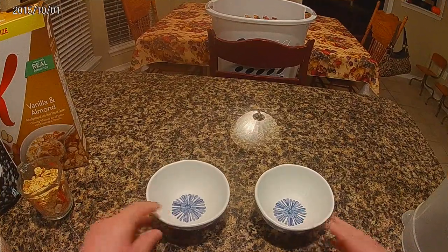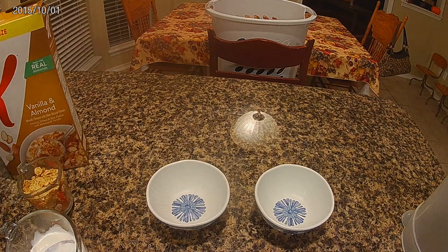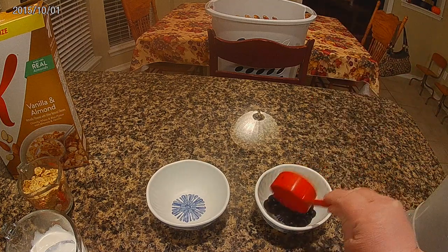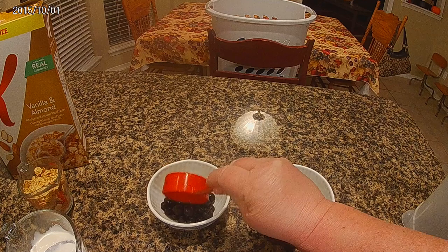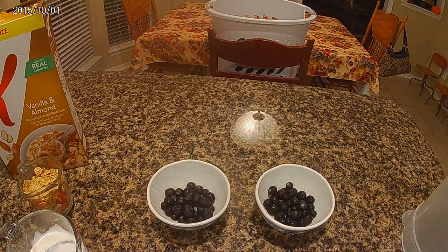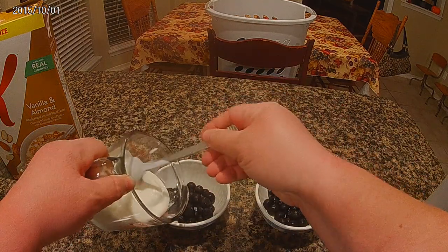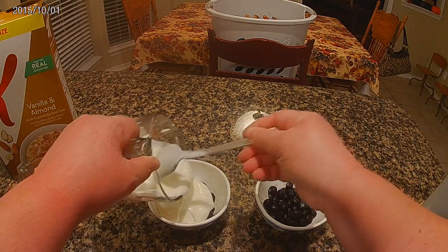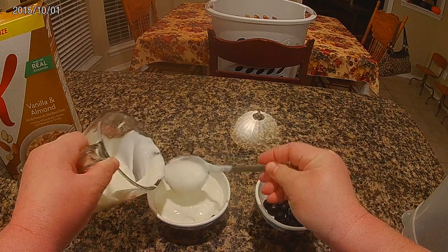So I've got 2 bowls, just for my husband and myself. All I'm going to do is add the blueberries first. You can make however much you want. Being that I'm using frozen blueberries, you can use fresh. I'm going to let this sit for a little bit at room temperature so that the blueberries will thaw out. Okay, I'll just cover the bottom. And then I am going to take the yogurt, and I have just vanilla, and I'm just going to cover the blueberries. Just like that.